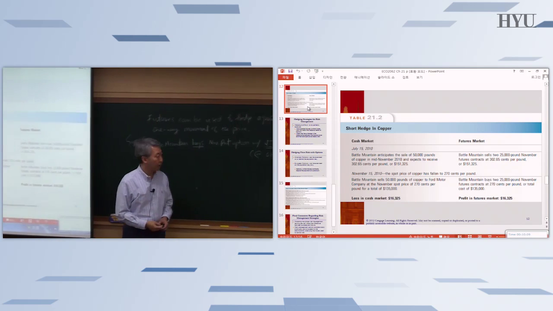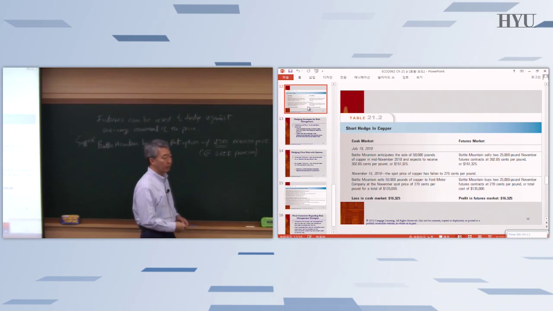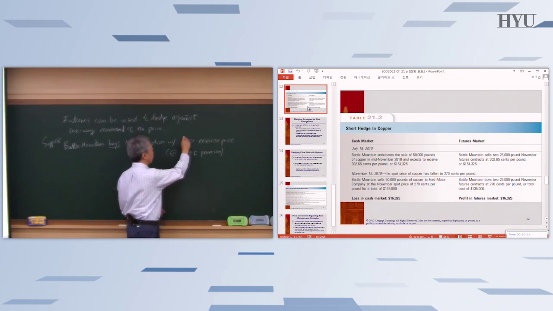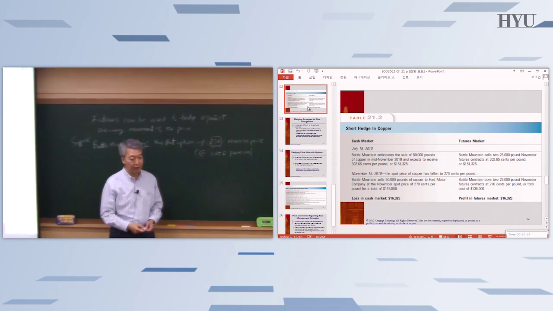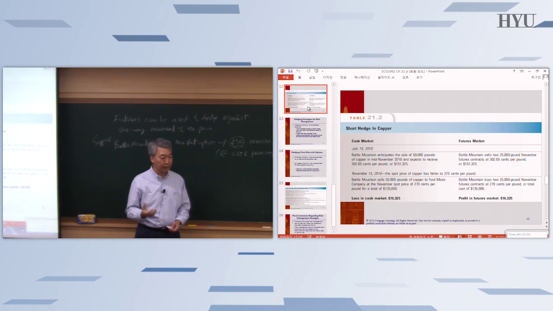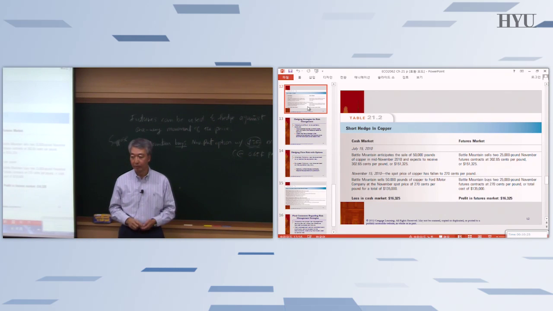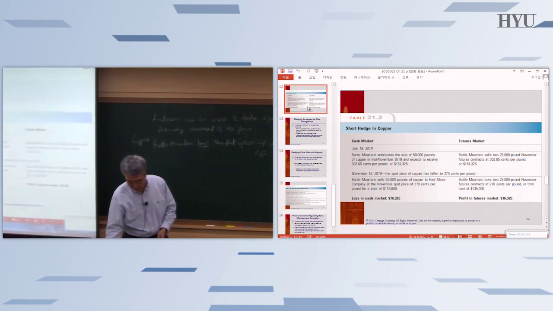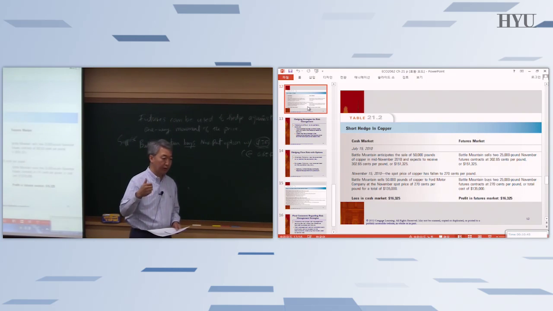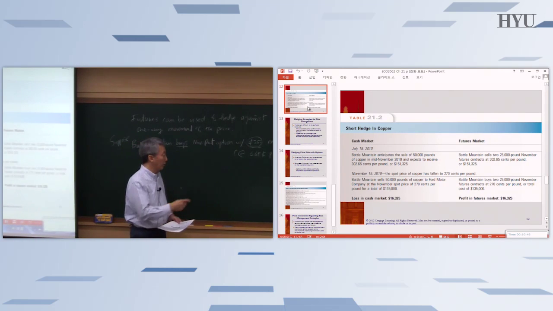Okay? So when the expiration day comes, if the market price, spot price, is below 300 cents per pound, then you will exercise this put option and receive 300 cents per pound. Well, if on the expiration day the market price or spot price is above 300 cents, then you don't have to exercise it. You will let it expire. Okay, so it's a one-way protection. It's a protection against price going up. Sorry, in this case, price going down.